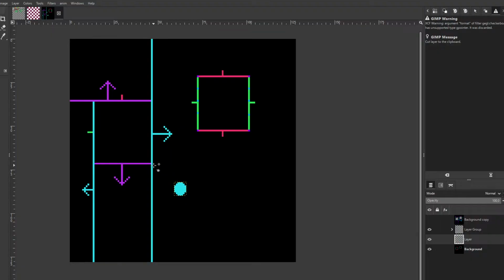Anyway, so let's say we are here and we're casting a ray here. Obviously, it should collide with this wall. Let's use another color here.